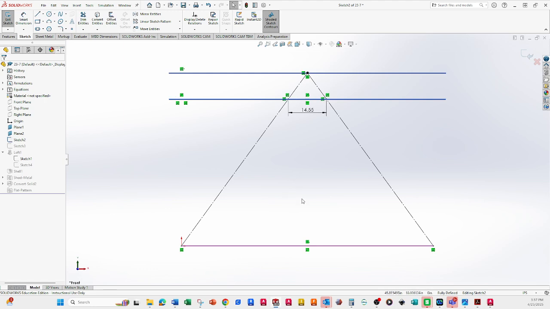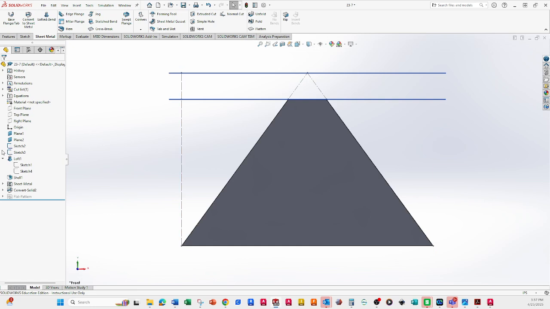I could have also drawn another construction line up here to where it hit the plane, and then drawn these lines probably, and that would have worked too. So that's one option for it. And then I went in and I measured that it was 1455 here, and I drew a line across. And I made all this construction. Okay, so then I closed this out and I went and made sketch 3.